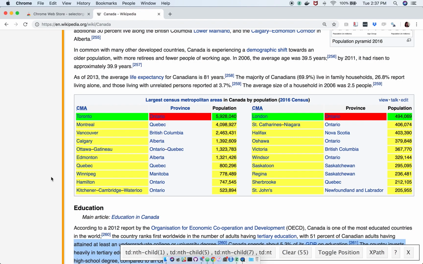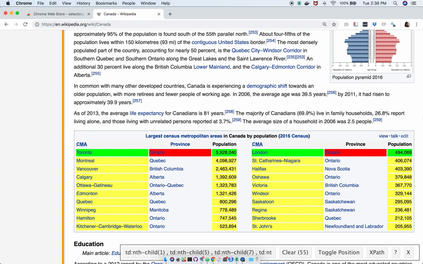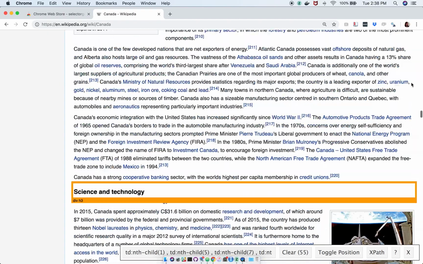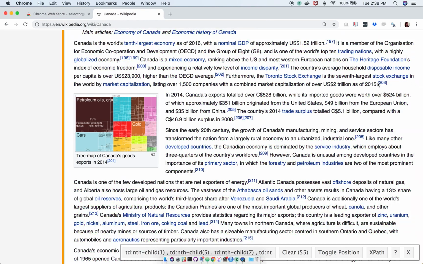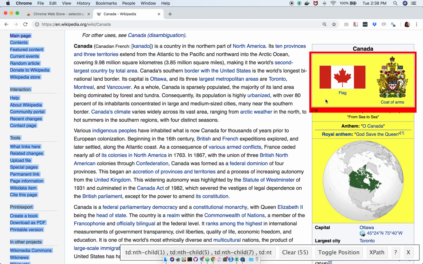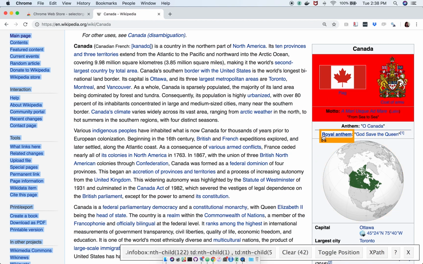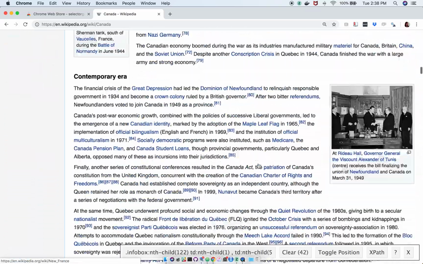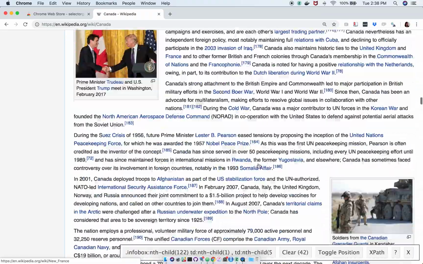Now, one thing to be careful of at this point is we should scroll through the rest of the website to make sure there's no other pieces of information that have been highlighted green or yellow that we might also be grabbing that we don't want. So I'm going to quickly scroll to the very top of the website. Oops, I clicked this in green and I don't want it, so I'm going to click it again. Scroll to the very top of the website and let's take a look. So here we have this selected yellow and I'm not interested in scraping that. So I'm going to unclick it and keep scrolling down, looking for yellow and green things highlighted that we're not interested in.